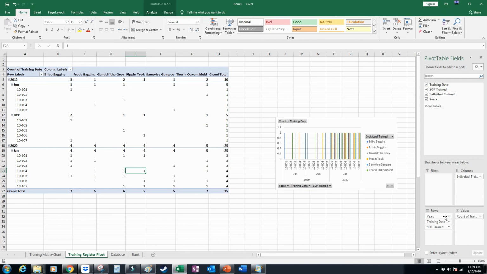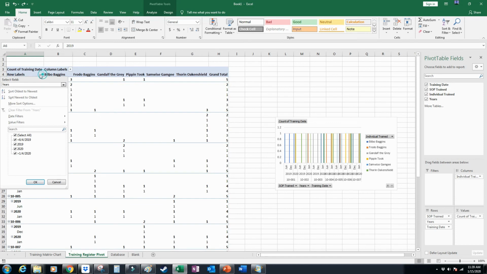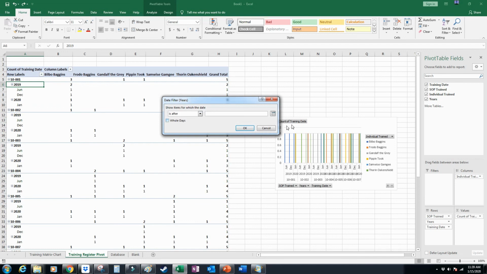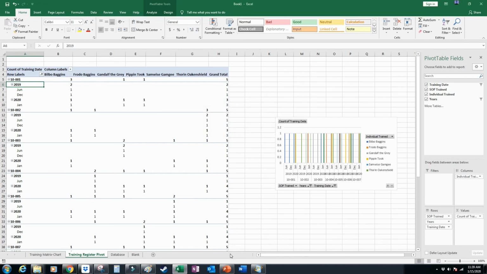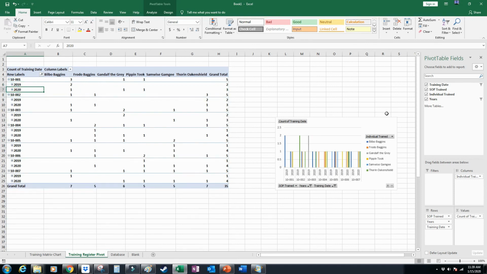What I'd maybe rather do is swap that back around. So we'll go back to the way we were viewing that before, where we were looking at SOPs and years, and I'm actually going to go to my row labels for years and just say, let's go after, let's say, 1/15/2019. Boom. Now I'm only seeing training that was conducted within 1 year of now. So if I'm coming around to my SQF audit and I want to make sure we're fresh on training, I've implemented that filter. That's a kind of complicated way of doing that.